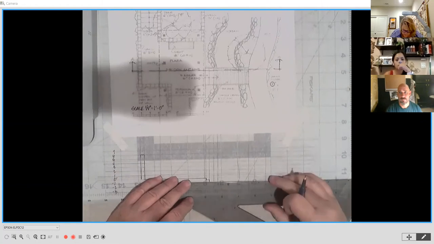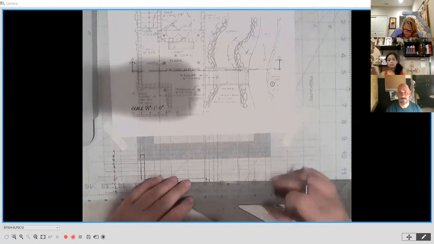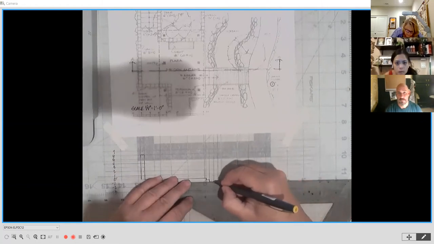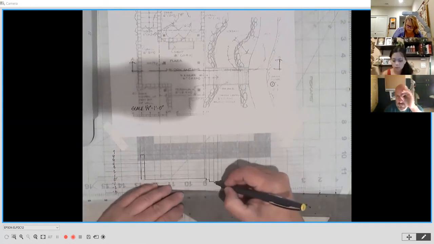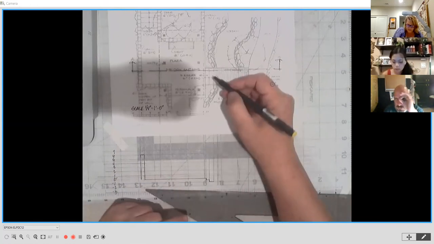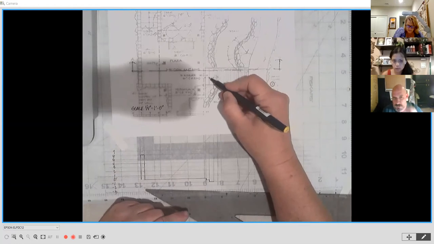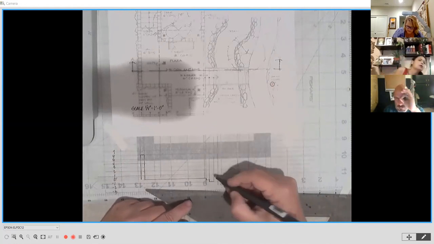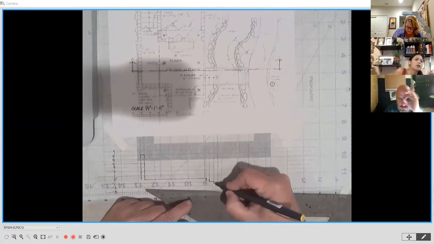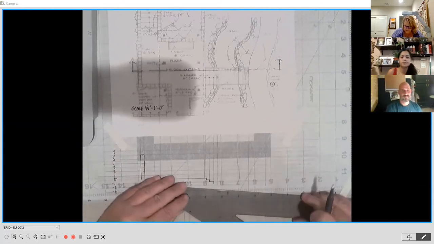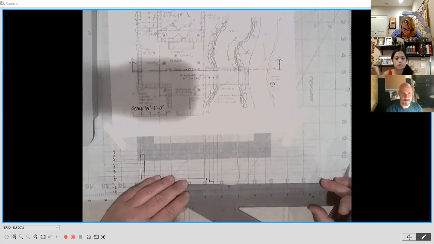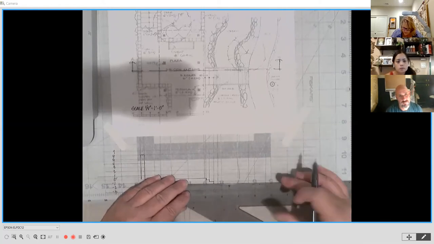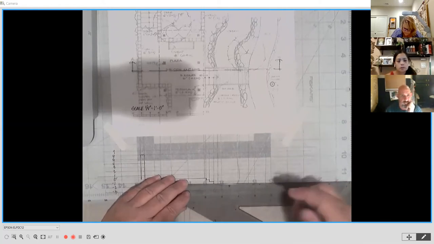If you have old eyes, magnifying readers work really well for this kind of work. Now I'm going to come down. I have my third riser, right? One, two, three. So here's the last top of the riser. One, two, three. So this one's going to come down half a foot again. And then I come over onto this bridge. So I'm going to worry about the edges of the bridge first.